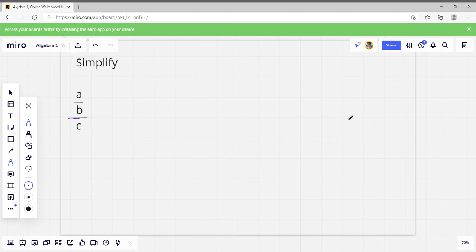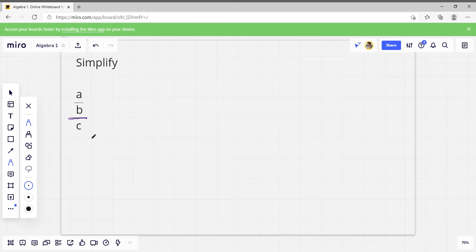Now we know that, let's say we had 1/2 and we want to change that into fourths. We can multiply times 2 over 2, and these fractions are still equivalent to each other. So as long as we do something to the top and the bottom, we can change a fraction around.